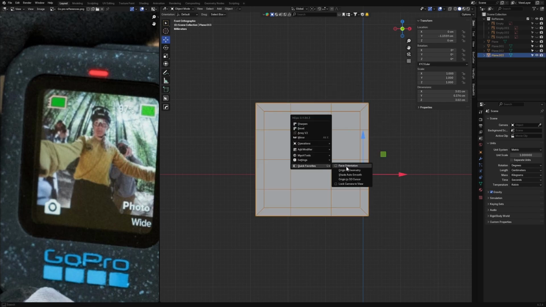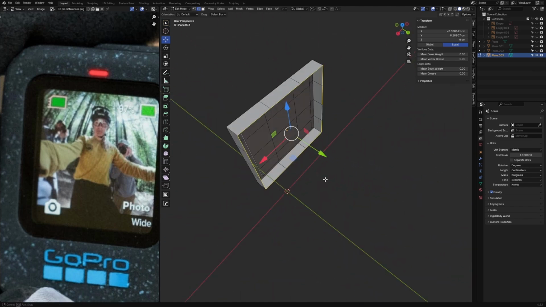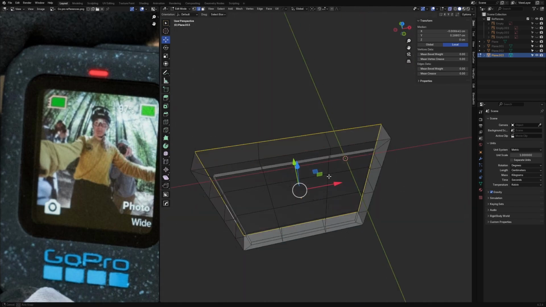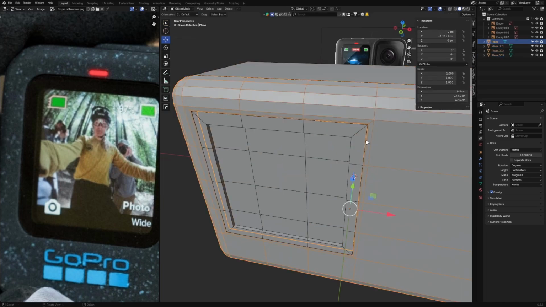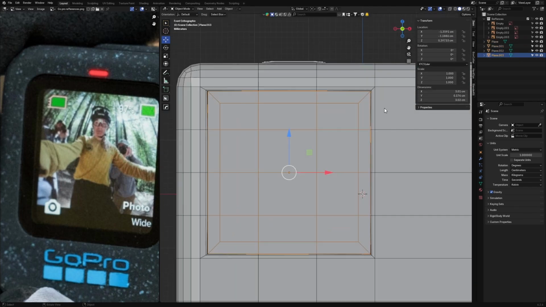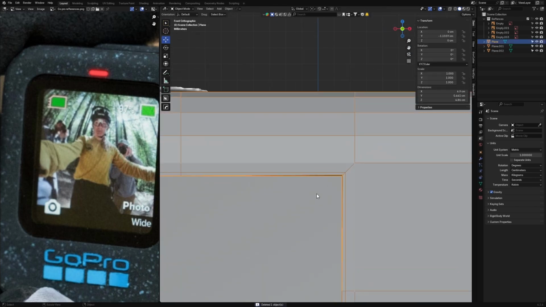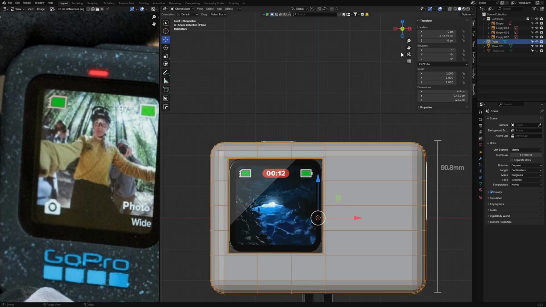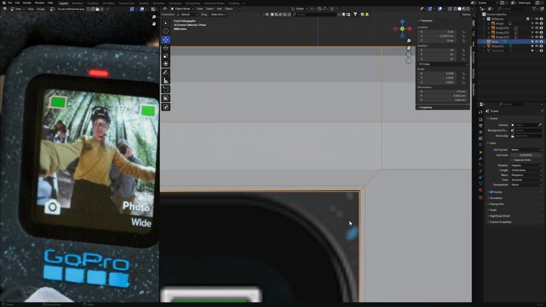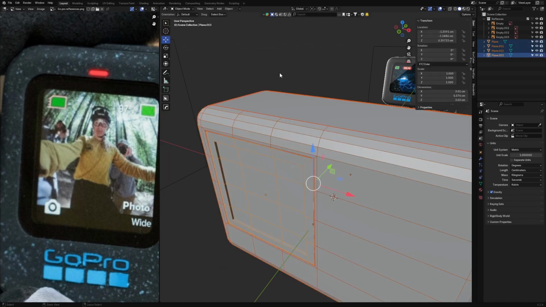Let's just select this tab, Alt H to unhide. Let me just hide it here. Okay, so I feel it is because of this bevel we did. So let's just go back.